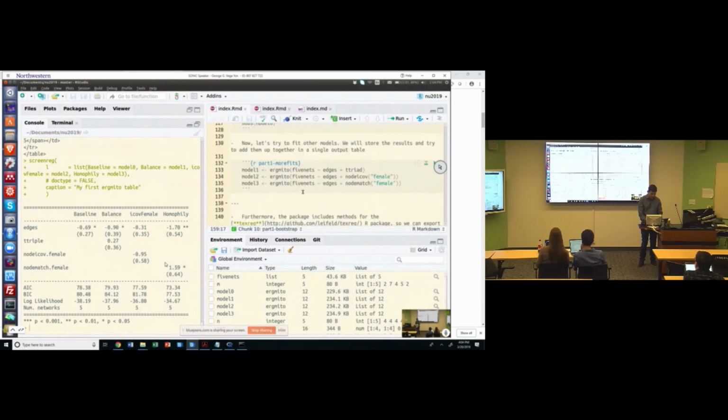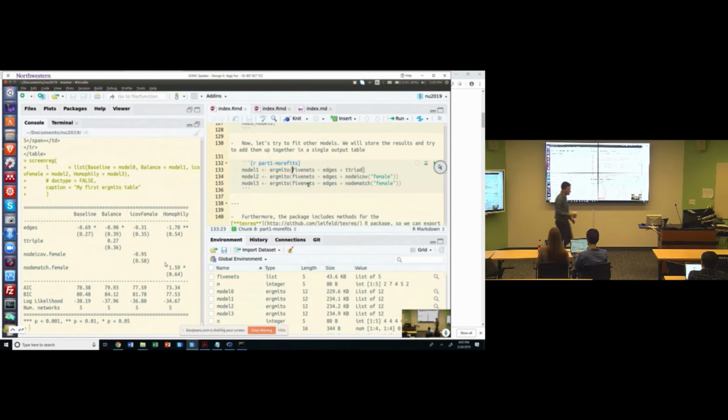Long story short, the ergometer package is pretty much the same as the ergon package. So if you know how to use the ergon package, then you know how to use the ergometer package. So I don't know why I'm doing this, since you already know how to use it. That's the idea. So this part, you all get this part, right? And then we have a list of networks.